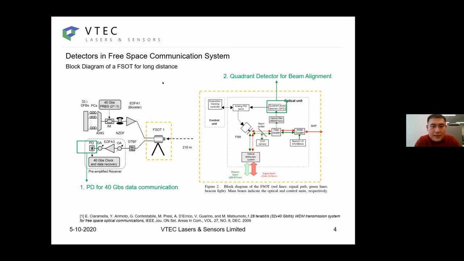This is a published system which demonstrates 1.28 terabyte per second WDM transmission via 32 DFB lasers. What I want to show here is on the right hand side, you can see there is a beacon beam together with the signal beam that has been pointed to the quadrant photo detector. This is used for beam alignment.